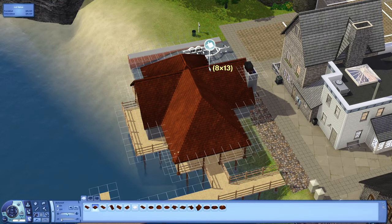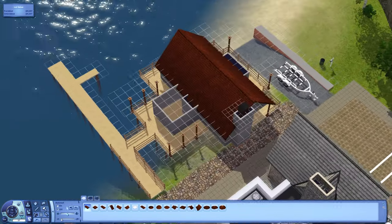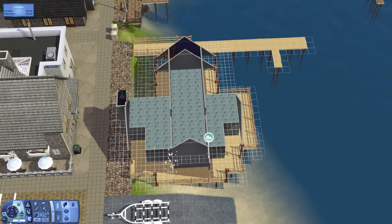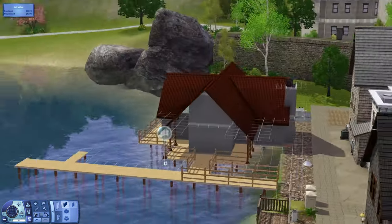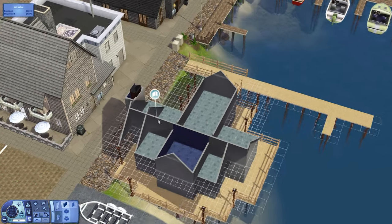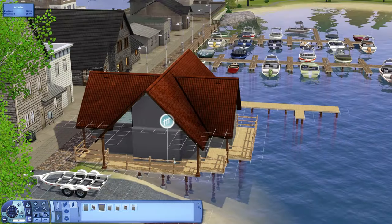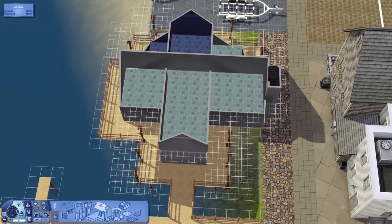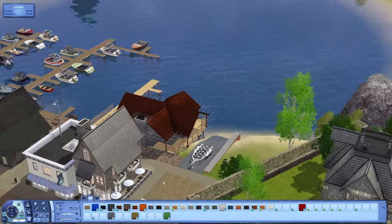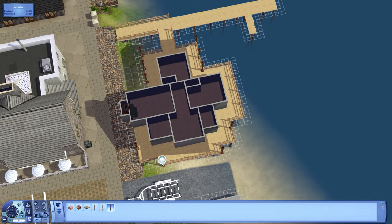The lot actually extends pretty far into the water — I think it's a 30 by 30 lot and I only built about two-thirds of the way into its depth. Here I'm doing a roofing technique where I cut out the eaves so it doesn't have massive solid walls at the ends of the roofs. I'm making different roof sections so I can get little pieces that look nice and add an interesting touch.